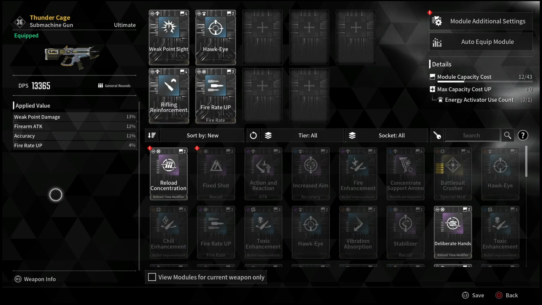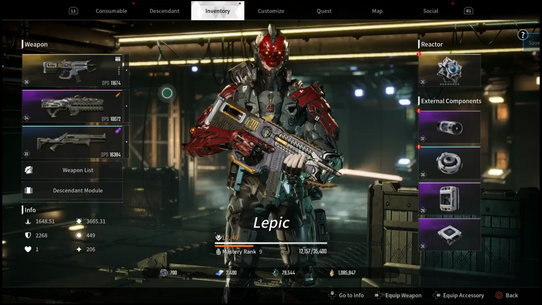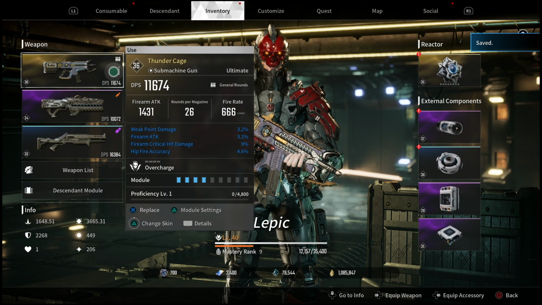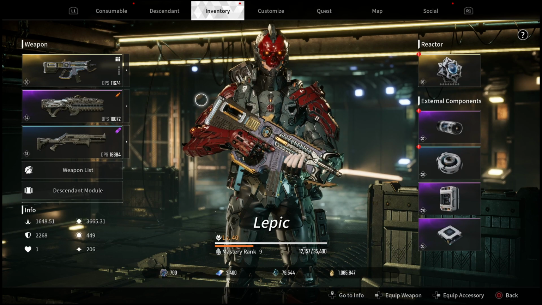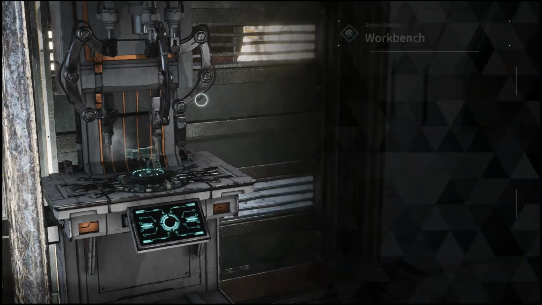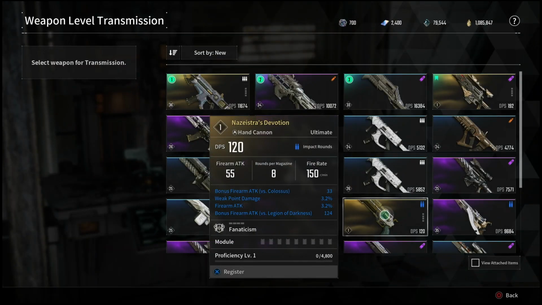So this is definitely the best way to level up towards the end of the game, since we're capped at level 40 right now. The only way to really get stronger is by getting better perks on our weapons and upgrading our reactors and our mods. So that's pretty much the only way to really do more damage as of right now. Also by trying out some of the other characters and stuff like that.